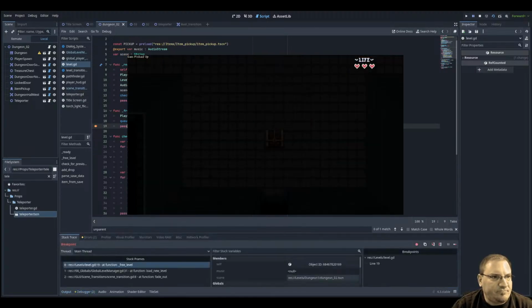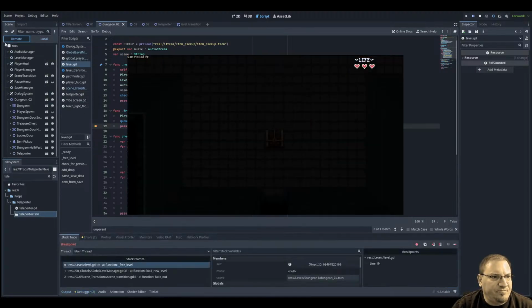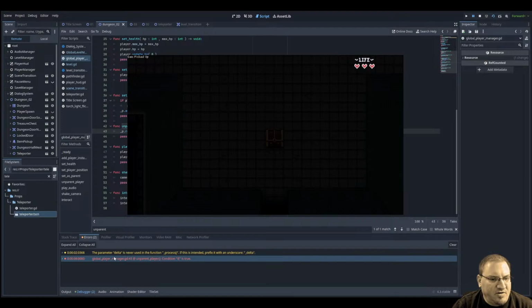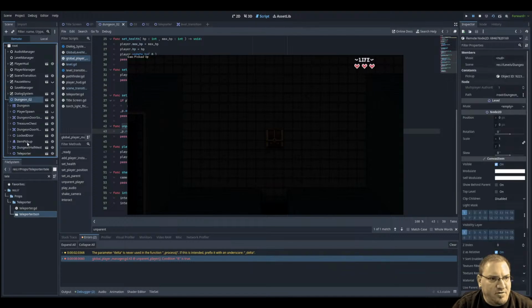Okay, let's go over here and look at our remote. Here's our root. Dungeon 2. There is no player. Player does not exist. And we've already got our break. So we're still in Dungeon 2. We haven't loaded the new level yet.